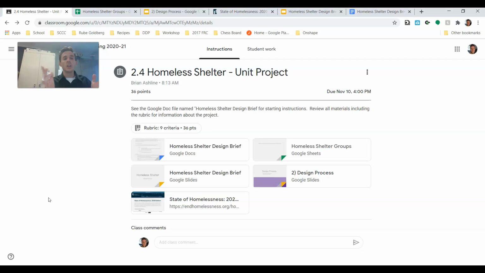You might also need to work on other ways to communicate outside of class, like Google Meet, or maybe just emailing, or maybe just communicating across the slideshow document between one another. But I really think that it's important that everybody is doing their own part within this project. Everybody needs to pull their own weight, and everybody is communicating what is being done where, so that when you bring it together, you're all doing the very best that you can.